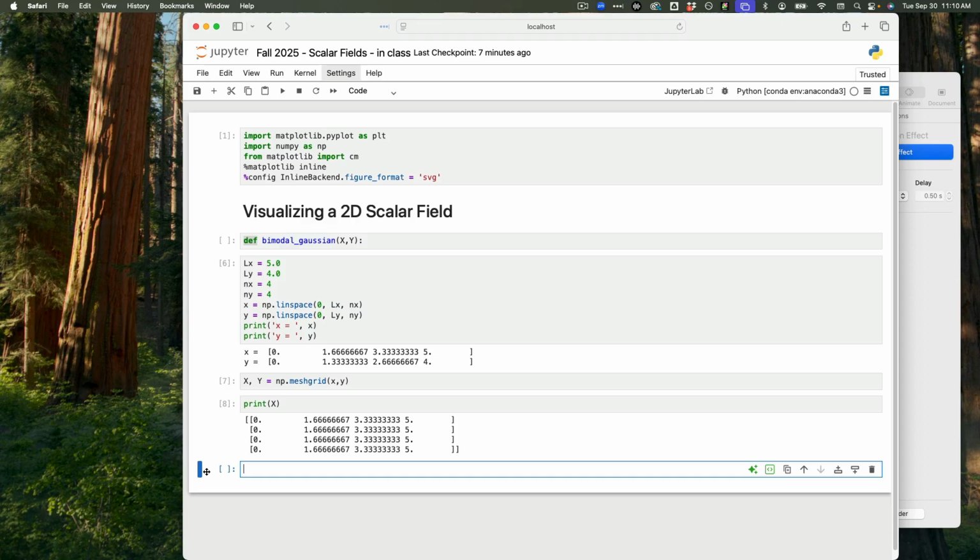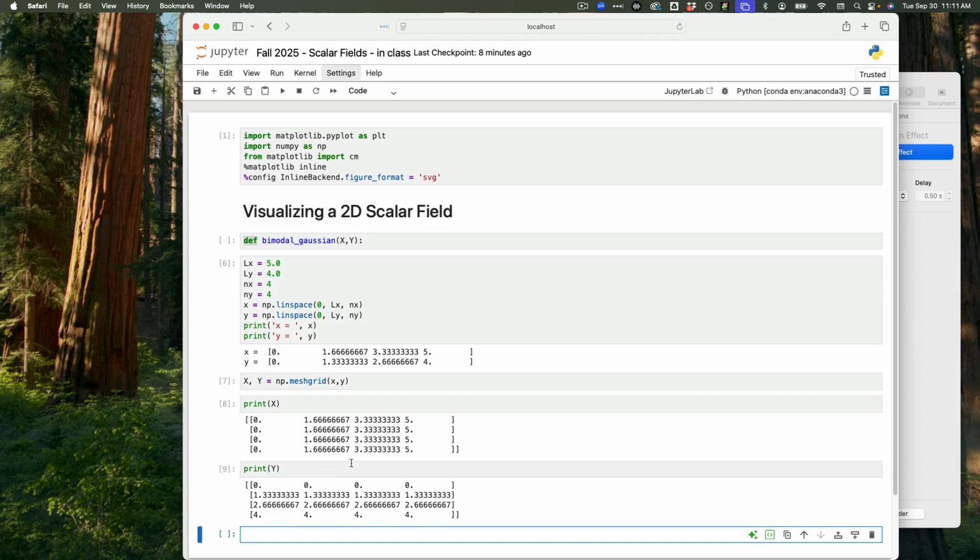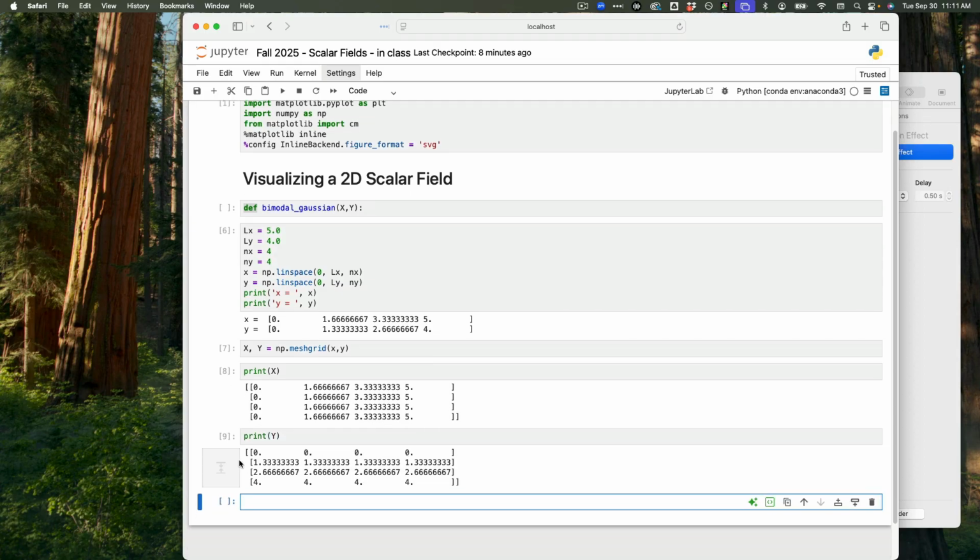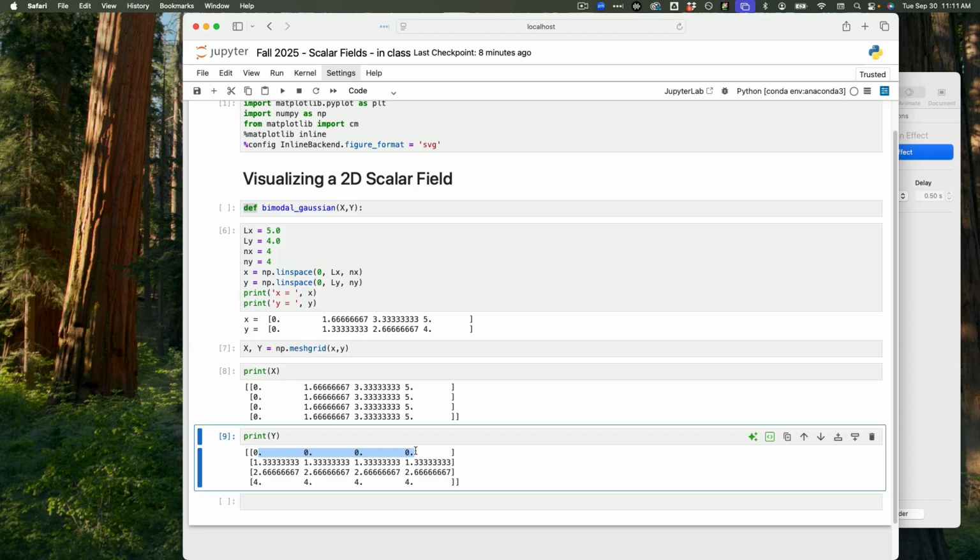For the second value of x, you have these values, and so on for the third and fourth. And if I print Y, it's going to be the opposite: all the values of x at the first value of y, all the values of x at the second value of y, and so on. Well, kind of the other way around, actually.